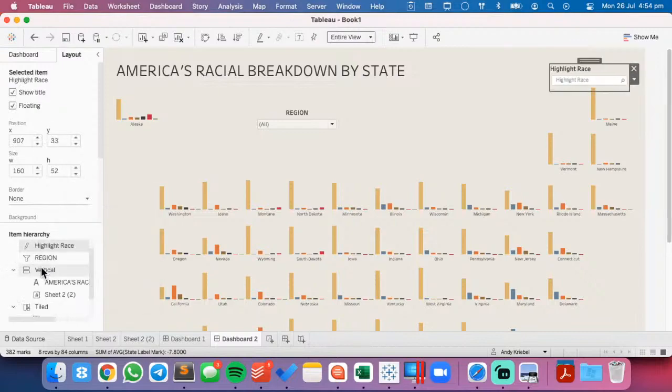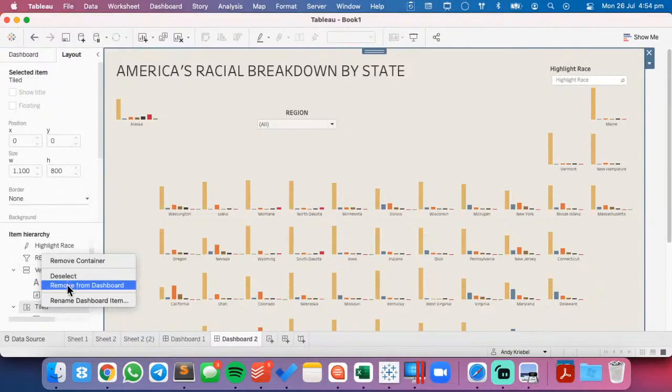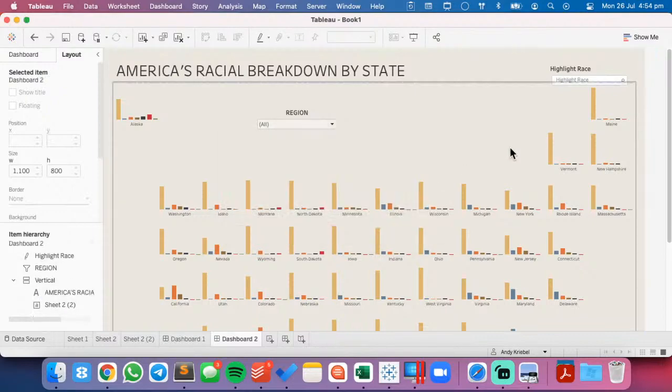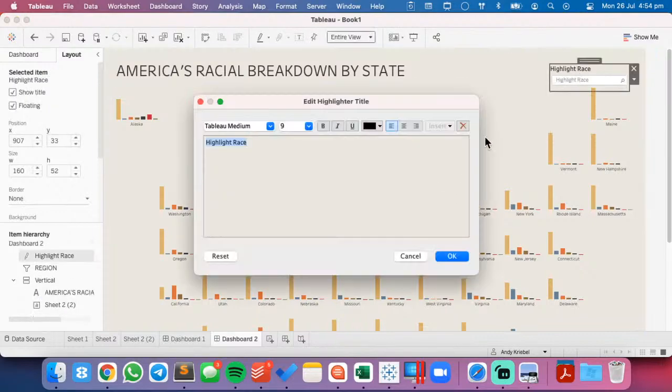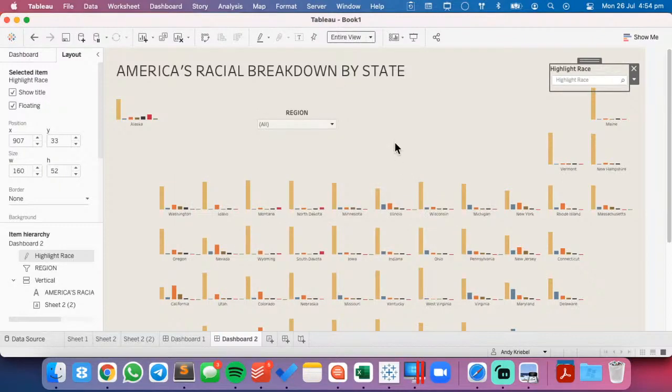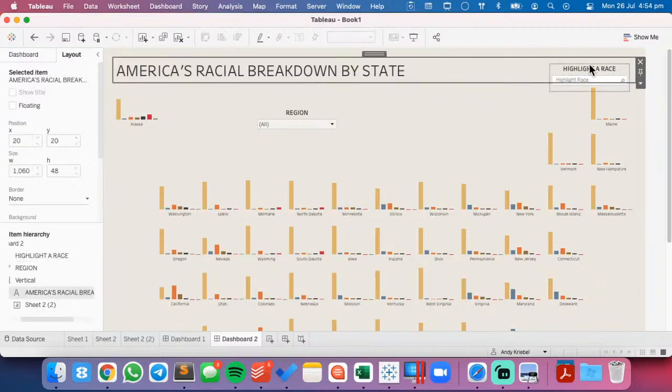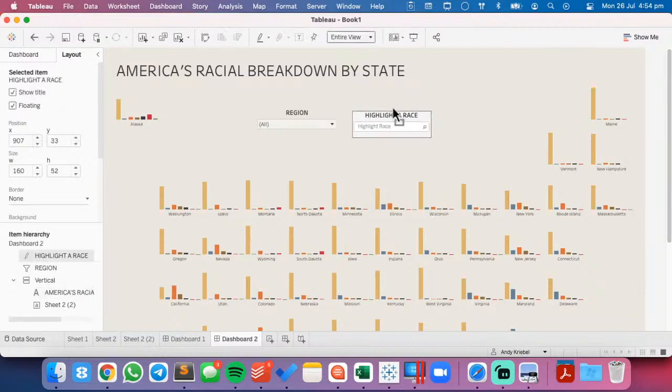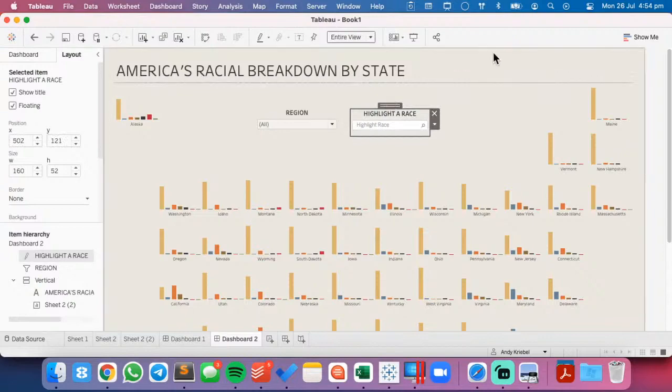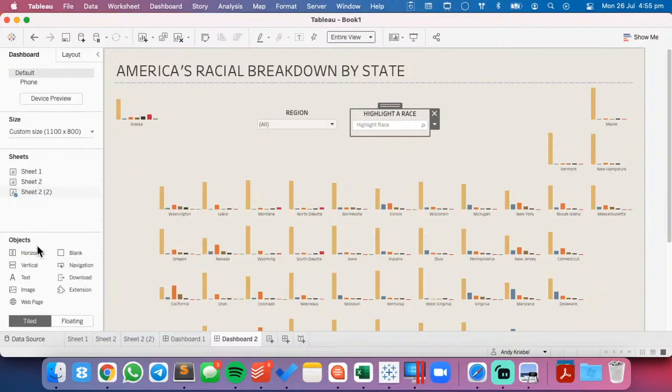Float that. Put containers. And let's say my right. Okay, so we have these two things. And what I'm thinking is we can either put them in the middle here, or we could stick them next to the title. So I'm going to start by putting next to the title and see how that looks.